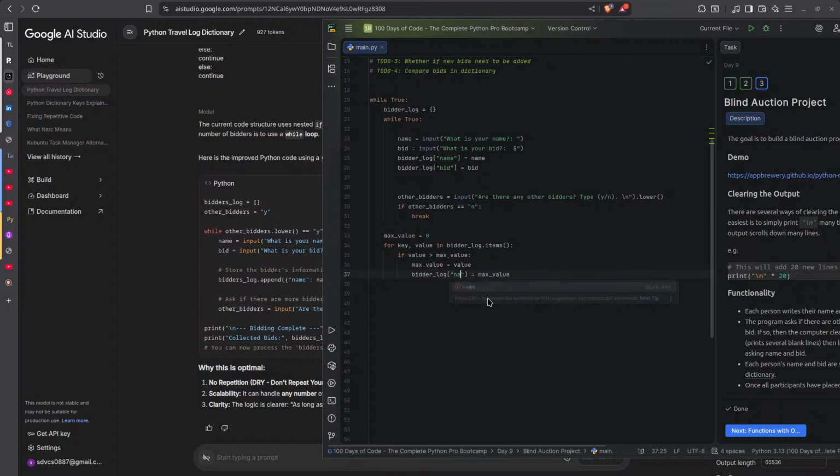Then we are going to take this key, which is the name, and then we are going to assign to this name. Interesting.